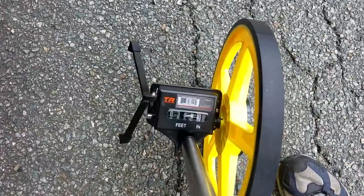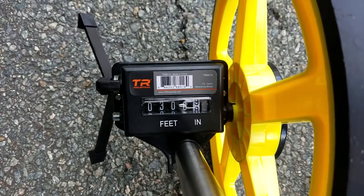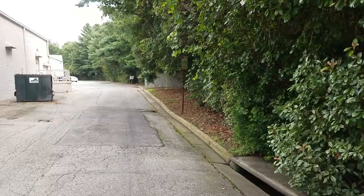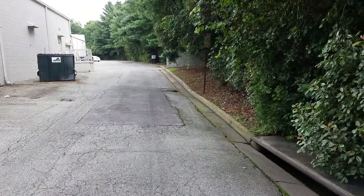Oh, it's really close. I think it's in there because we're at 280. Yeah, we got it. Oh my god, right there. So this is a 306, just looks like it's 306 almost. So, I mean, let's see. So we know that's 306. So I guess we just walk back, just to double check. That's fine. Yeah, but we still need to walk you back anyways. Yeah. So let's reset that.